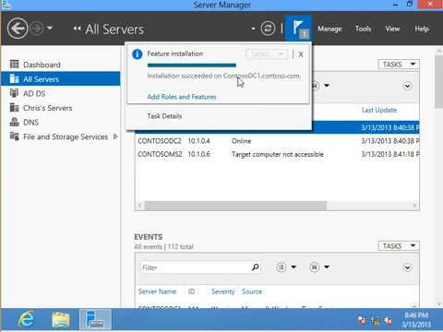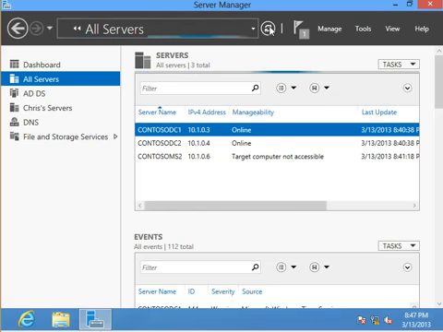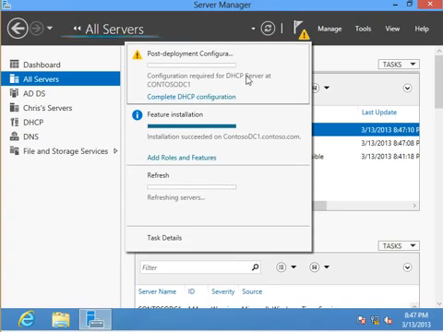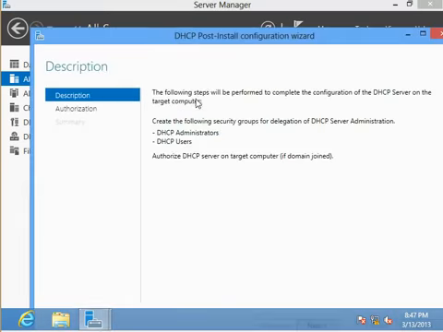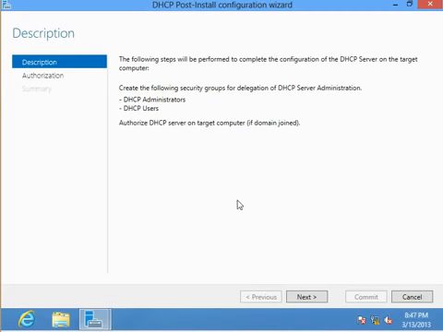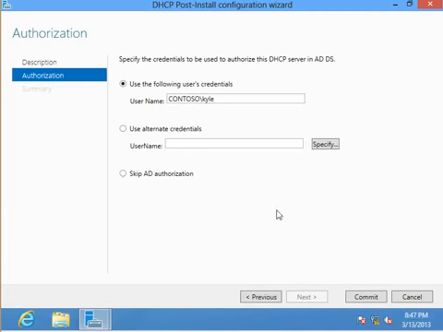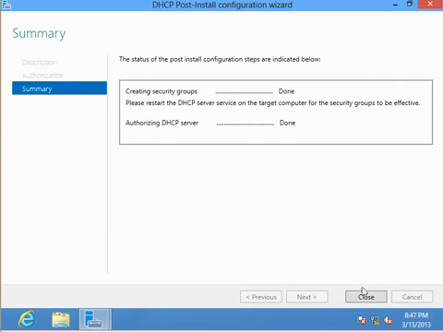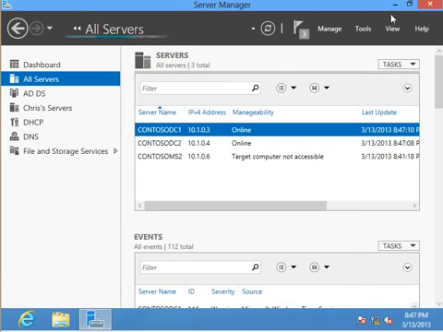And here in a moment, after it rescans that, it's going to come back and tell me that there's extra stuff we actually have to do. If you install DHCP, there's going to be post-configuration tasks that go along with that. Namely, we have to activate the DHCP server or authorize it. So refresh it, and it's going to say, hey, you're not done yet. Complete DHCP configuration. This will kick off a post-deployment wizard. So we're already able to do this. It's going to be, by default, doing this for me. Click that, and hey, we got ourselves a handy DHCP wizard. Alright, so that is ready to go.